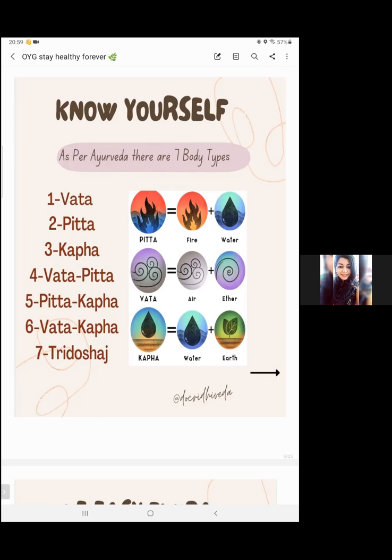And now kapha is mainly made up of these two elements, water and earth. As you see, water is heavy in nature, earth is also heavy in nature. So if you think that you are a kapha prakriti person, most probably your symptoms will be that you will not feel like moving a lot, or you will be more comfortable sleeping or eating. And the positive ones are, you will be very focused. If you are doing one thing, your mind will be very focused on that. And kapha is the shrestha, the superior prakriti among these. A person usually has a combination. We don't get a particular prakriti, we get a combination of them.